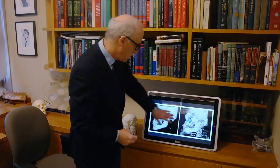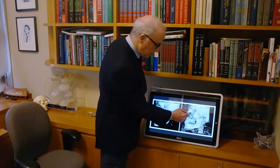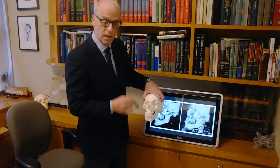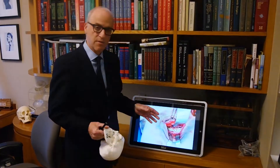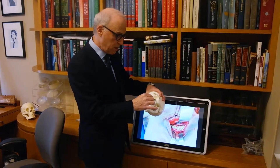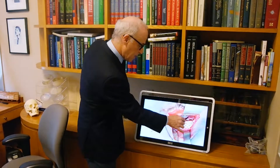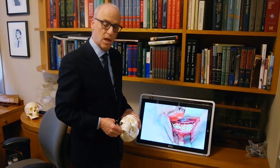From the side, good cheek position. An implant is at the floor of the orbit, which is down over here, so it's holding the eye up where the bone was broken. And this last frame is a photograph taken during surgery from below. This really shows the screws and plates on the rim, and we can see the implant that is placed to hold the eye up so that he can have normal visual and normal eye function.